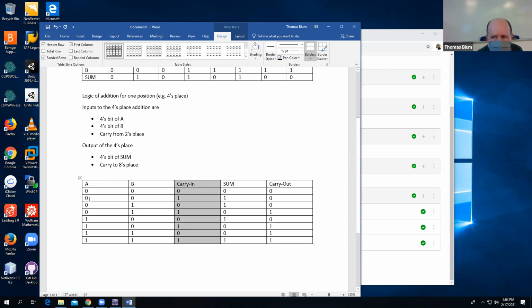But I can add 2 numbers and get the answer to A and B, and then add the carry in. So I can always add 2 numbers at a time and get an answer and then use my logic again. So I can build a half adder and use it twice, or I can build what we call the full adder.